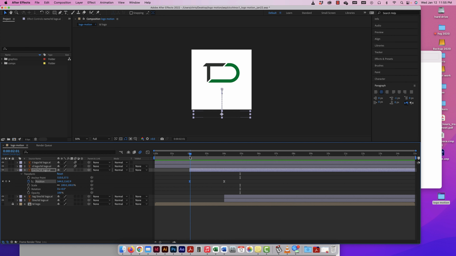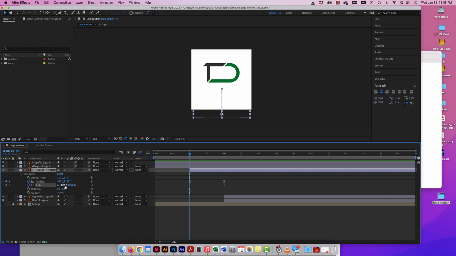Now the other thing I'm going to do with this, I'm going to add some opacity. Actually, sorry, I didn't say, I was going to try some scale this time. So at this point, I want the scale to be exactly the way it is. So at this point, I'm going to click on this stopwatch again. So now a keyframe is created, and I'm going to now go here, and I'm going to create this keyframe, which the stopwatch is already there. That's all I have to do is change the parameters.